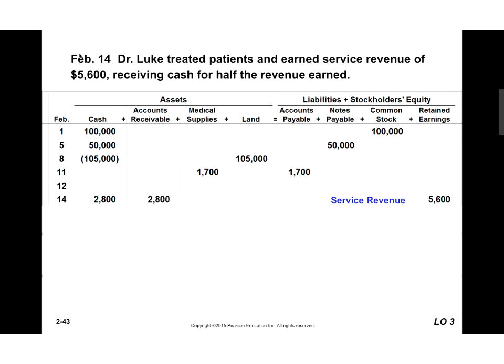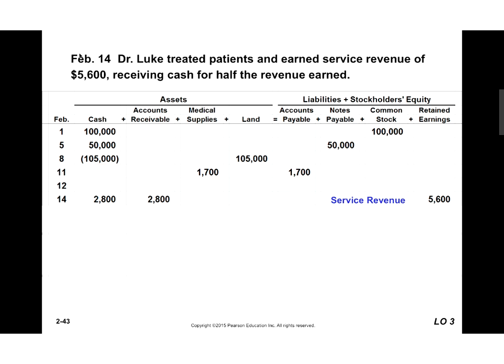Okay, I'm going to do this one again. Just to recap what we've done on this one. Dr. Luke treated patients. Revenue is recognized when you deliver the goods or services. So if we did the exams and the prescriptions and whatever else was needed, Dr. Luke, or the professional corporation, earned the revenue. So we have service revenue we're recognizing.